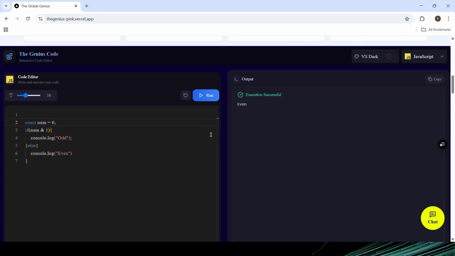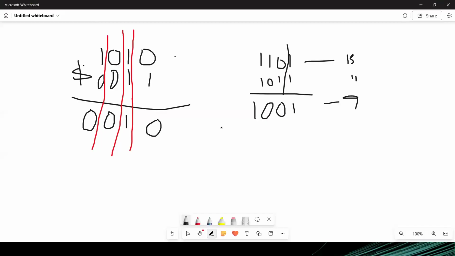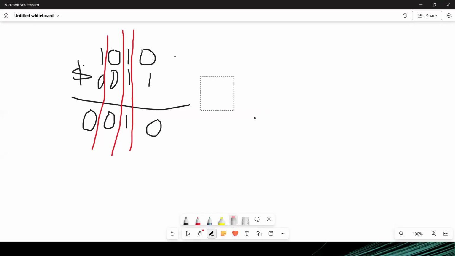Now let me show you what this thing actually means. We are saying a number AND 1. So let's look at the binary representations of this. Let's check if 3 is an odd number or an even number. The binary representation of 3 is 0 0 1 1, I believe.